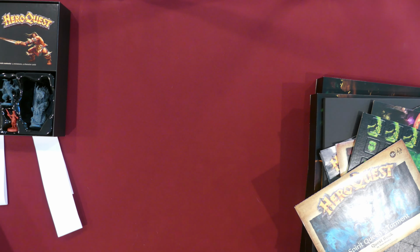So let's get this down to the table. And here we have the heroes from HeroQuest and their alternate sculpts from the campaign, both the male and female versions of each one of these characters.